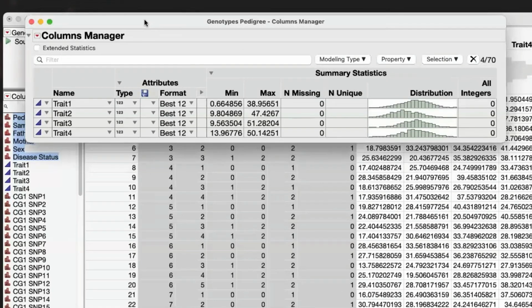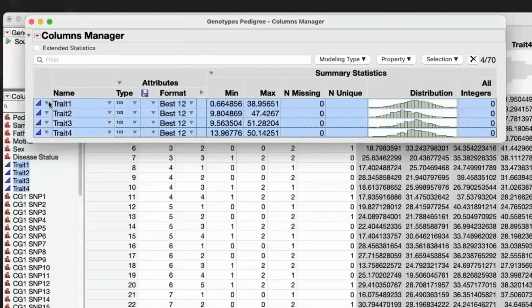Now, if you go back and do that later, know that what I did there was broadcast a command. So when I selected multiple columns and clicked, I was holding down my Command key on my Mac. You would hold down the Control key on your Windows to be able to make changes for multiple things simultaneously.